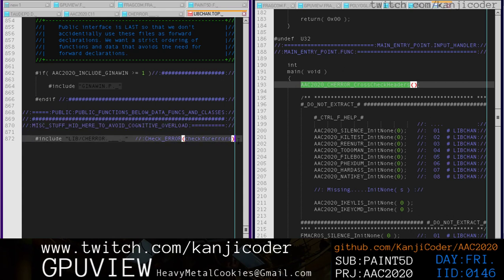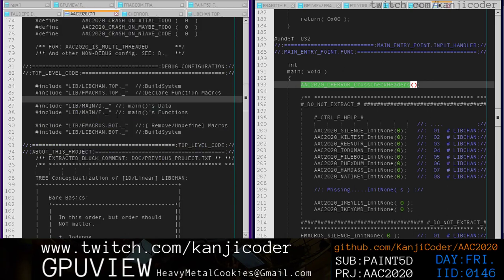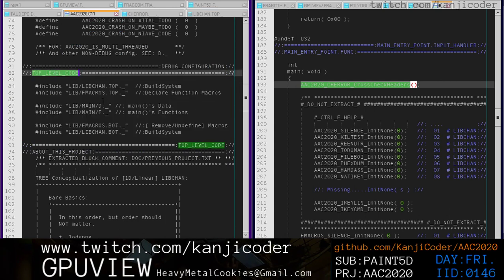So basically, I don't want to overload somebody looking at the project with a whole bunch of stuff, so I am going to just hide it down here, because it's one of those little details that's not going to help you understand the project any better. It's just going to be a distraction, right? So I don't want any distractions in my main file. I want this to be a nice little summary of what's going on, and if we add too much stuff in this top level code, things are going to get confusing as far as I'm concerned. And it's not really top-level code because it's not called from the top level, right? It's called by the main, so it's not top-level anyways.